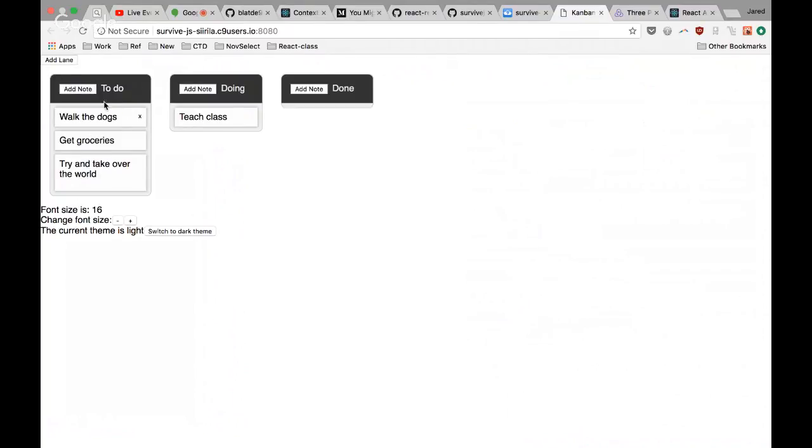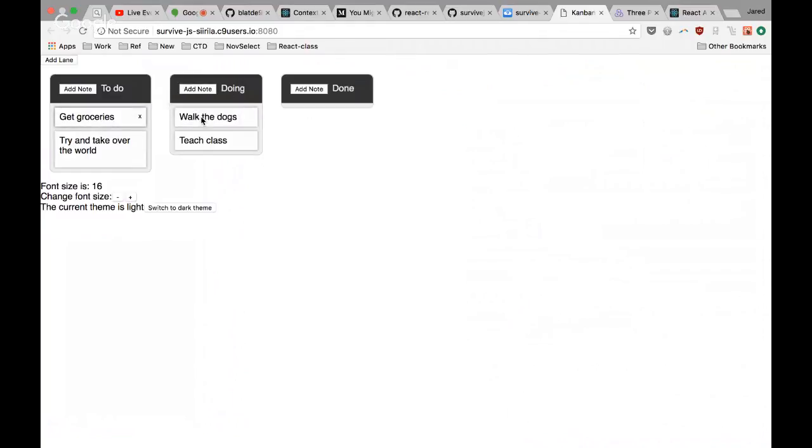So instead of just a to-do where you can check stuff done, not done, you can have different columns with different states, whatever you want to call them. You can add as many lanes as you want. You can add notes into each one, and then you can move them in between so that they represent where they're at in the different states. Overall, conceptually, pretty simple.